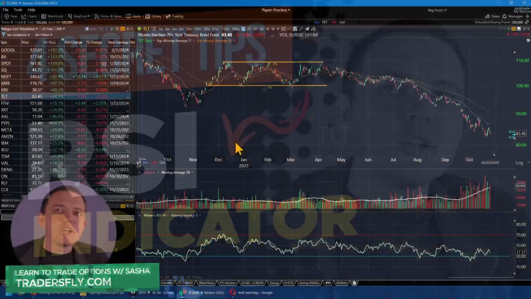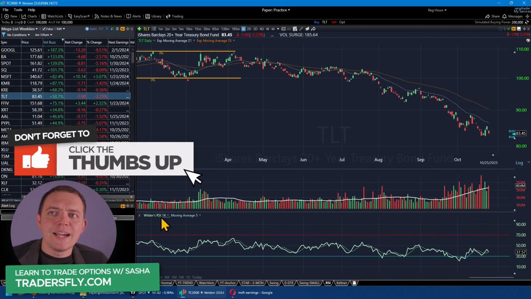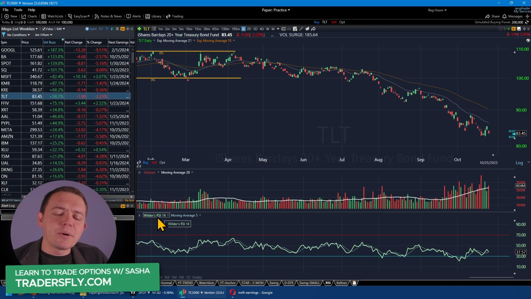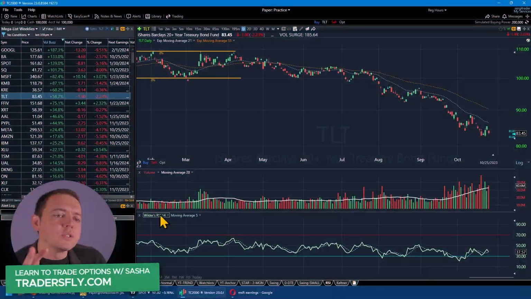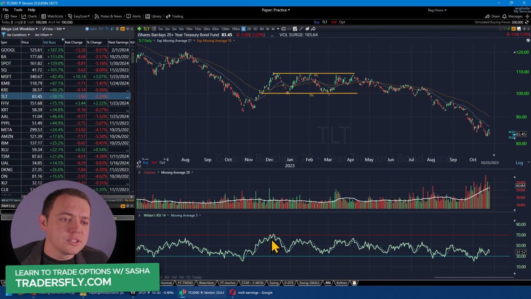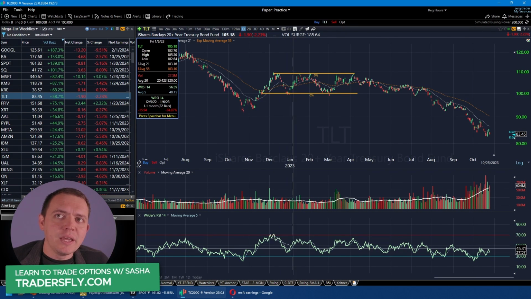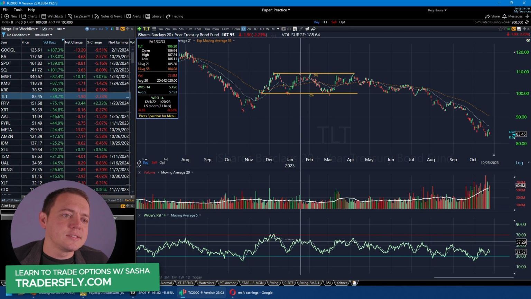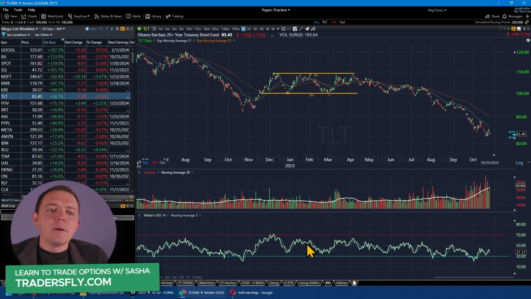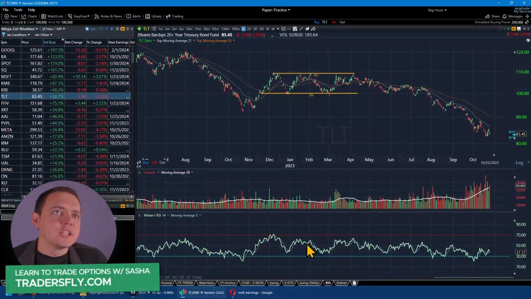So anyway, when we start looking at RSI, we are going to take a look at the Wilder's RSI right down here. And anytime we're looking at the indicator, remember, this indicator tells you if things are overbought or oversold. And it could be overbought for a while. So here you could say it's overbought, but then it sells off a little bit, and then again you get to another zone and it's in that area again. So remember, use it together with other indicators and other signals.